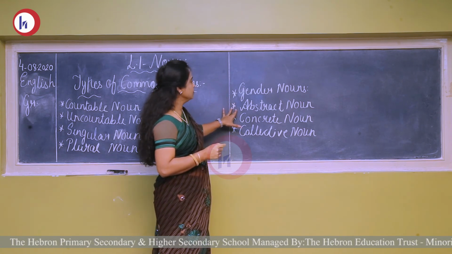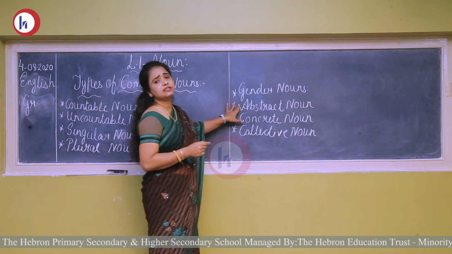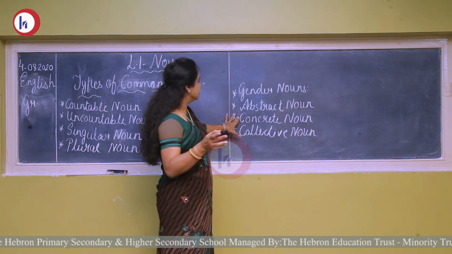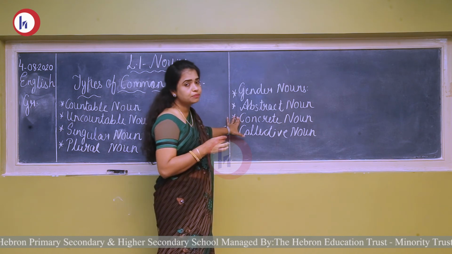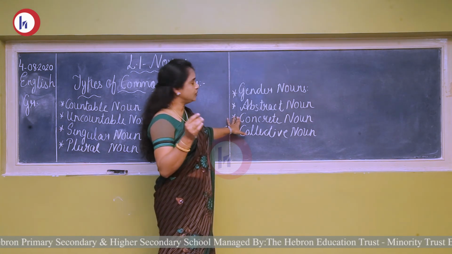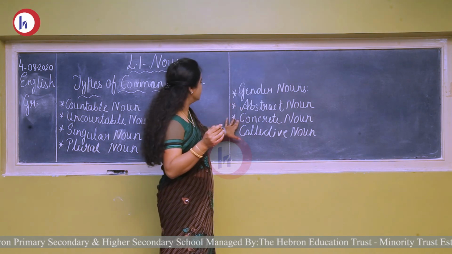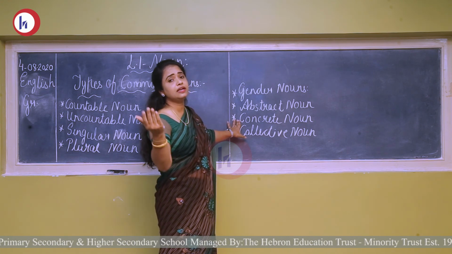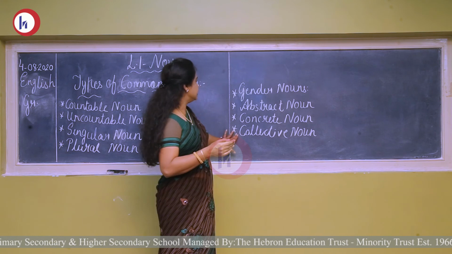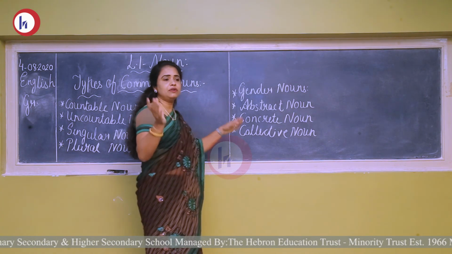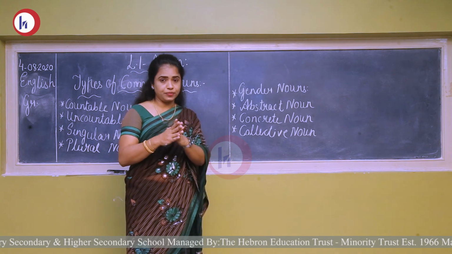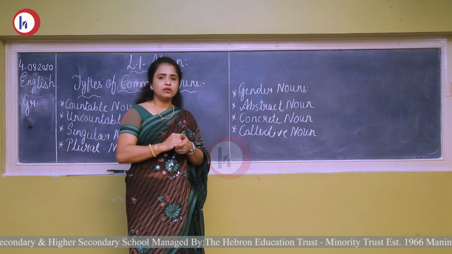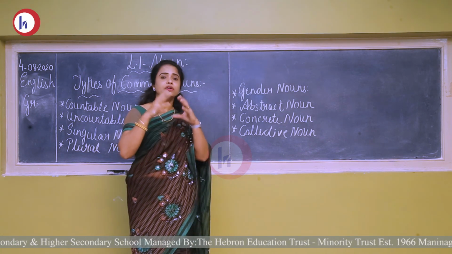Okay? Abstract noun and concrete noun. Here the abstract noun is just a thought, just a feeling. For example, love, happiness, anger, all this. Concrete noun, this particular noun can be denoted by your senses, I told you. It can be anything: chair, orange, apple, all that you can recognize by your senses. The last one is the collective noun, when the noun is represented in a group, in a collection. Okay, a herd of cattle, a galaxy of stars, a library of books. A group of anything, a collection.